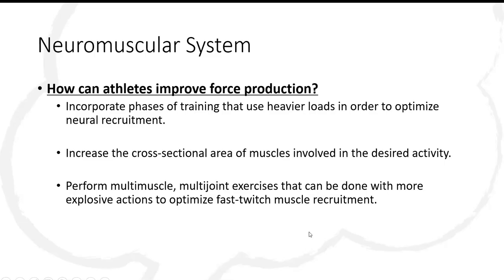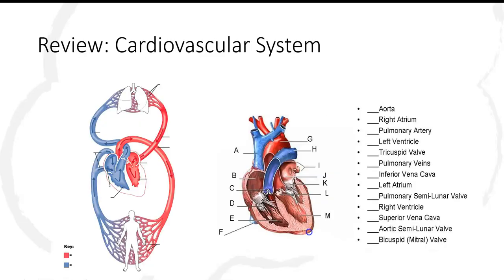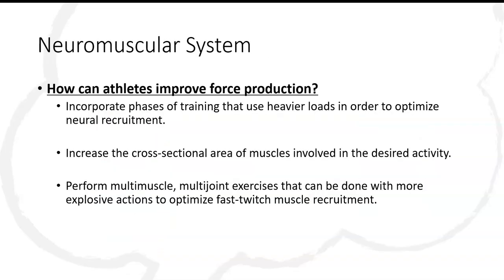All right, again, this is very introductory to the entire rest of the semester where we're going to dive into this a little bit more. Okay, and then next we are going to head into a review of the cardiovascular system. So that's a little bit of a review of the skeletal system, the muscular system, and the neuromuscular system. Again, we could spend all semester just talking about the nervous system, action potentials, muscle fibers, and all of this. But this is just a quick review, hopefully for you, regarding action potentials, how muscles are activated, and how we can increase the amount of force and the differences of muscle fiber types.